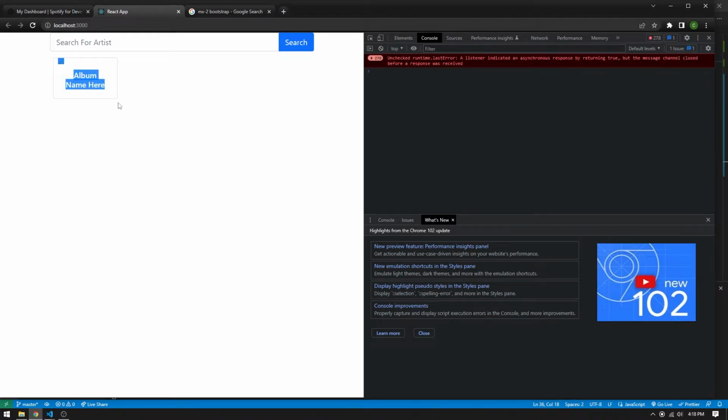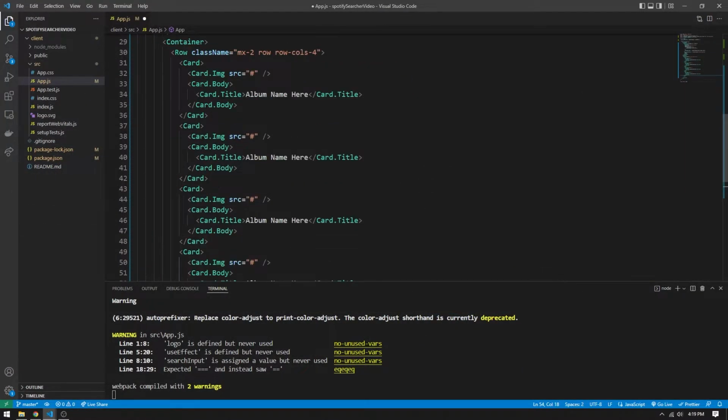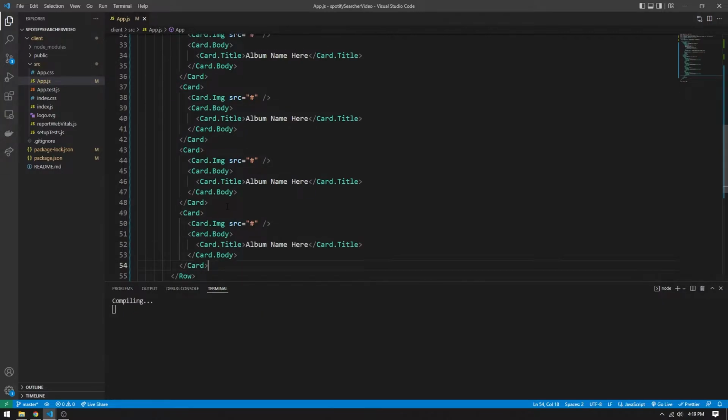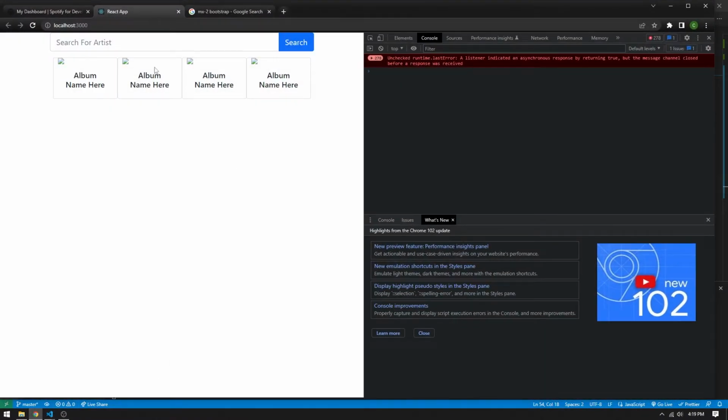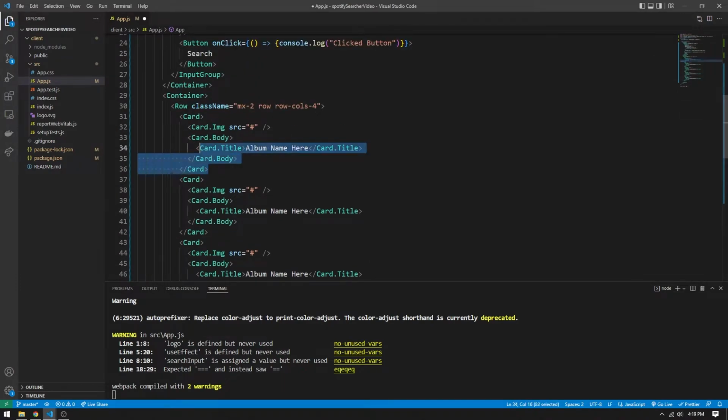All right, so you'll see, obviously we don't have a real image, which is totally fine for now, but let's try and put this card a couple of times in our row. So let's do 4. I pretty much took that card and I copied it over 4 different times. If I save this, then I go here, you guys will see we now have 4 different albums inside of our searcher. And so the most interesting part about this is, what if I put one more card? Well, we can kind of see that each card is taking up 1 column in this row.